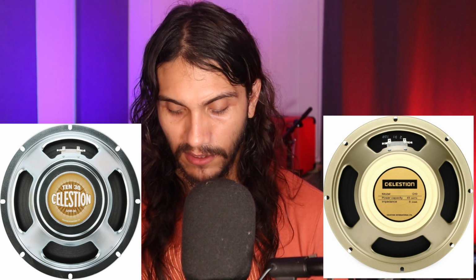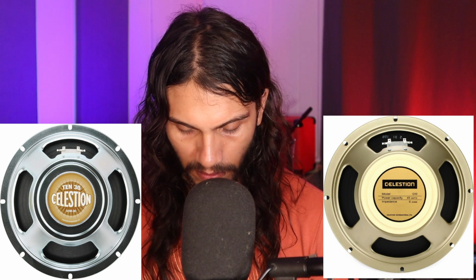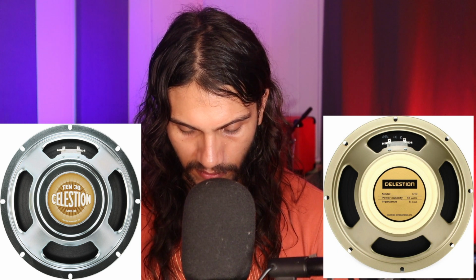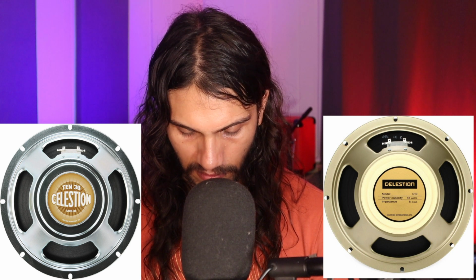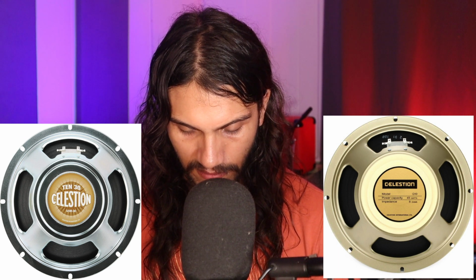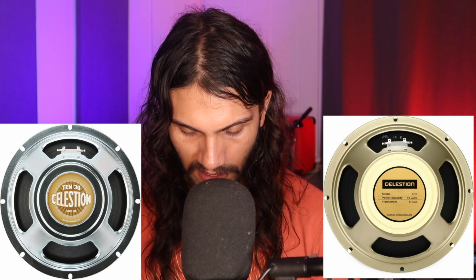So obviously it's a bigger coil. They're both pressed steel, they're both ceramic, as I said. Weight of the magnet, 13 ounces for the 1030, 14 ounces for the G10 Creamback, not too big of a difference there. Both have round copper voice coil material. Resonant frequencies, the 1030 says 93.9 hertz and the G10 Creamback says 98 hertz. So there you have it.